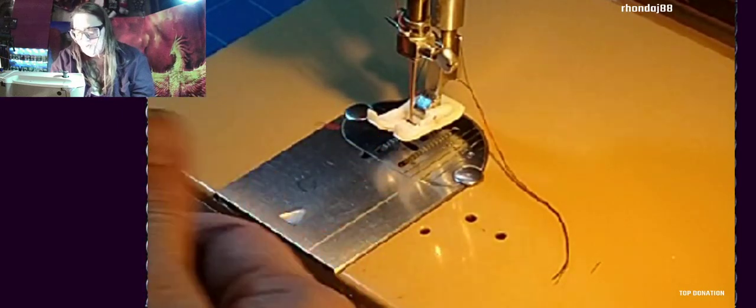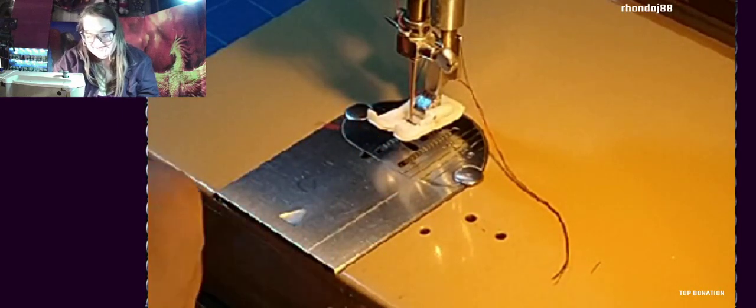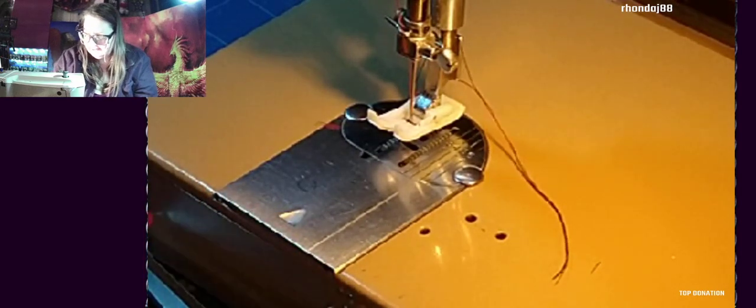Alright, so, one. I'll show you how to deal with that. So I have to scoop this open. Seam ripper, happy tool. Or you could use little teeny scissors, or whatever you have. X-Acto knife, you can be careful with. You might cut yourself. I've done it. You have to be careful with the X-Acto knife because you might cut the fabric. Now, sometimes your seam ripper can rip into your fabric.